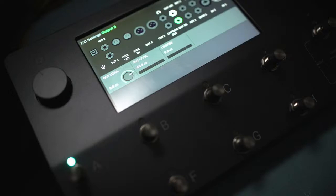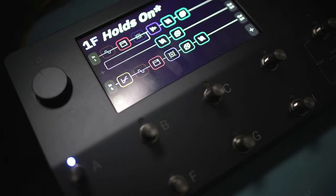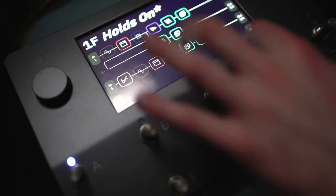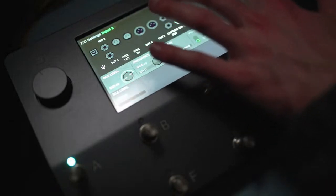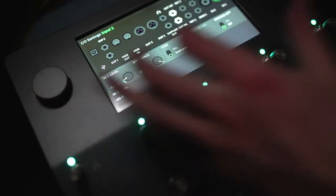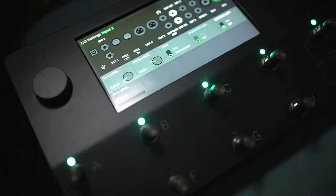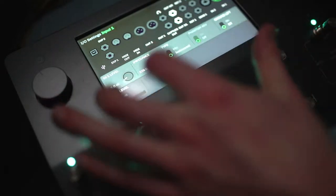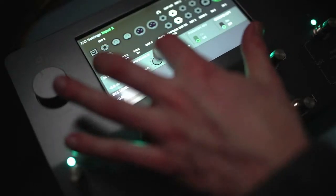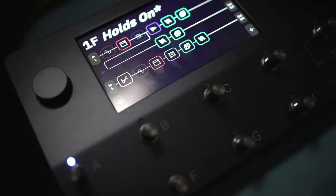Good question, Dave. So that's a future thing, I believe. I don't think it's the case at the moment that you can use the plugins, or I know it's not the case at the moment. So input one, you could monitor the level there. And you can also set the impedance, if you want to use a fuzz and stuff. I don't know if that's editable by preset or not. Maybe it is, not sure. It might be a global setting.